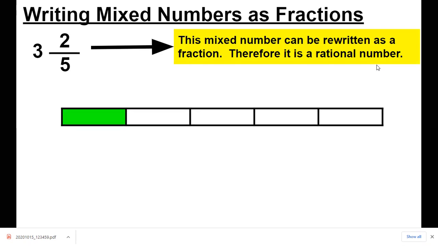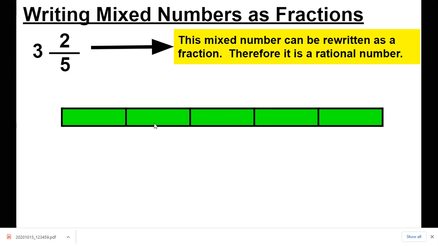So here we have, I'm drawing a box. So I want to get 3 wholes, right? So I have to color in 3 whole boxes. So let's color in. I'm cutting them into 5 pieces because my denominator is 5 pieces. My boxes have to be cut into 5 pieces. So I need 3 whole boxes. So far I've got 1 whole box. I colored in all the pieces. All the pieces colored in makes 1 whole.